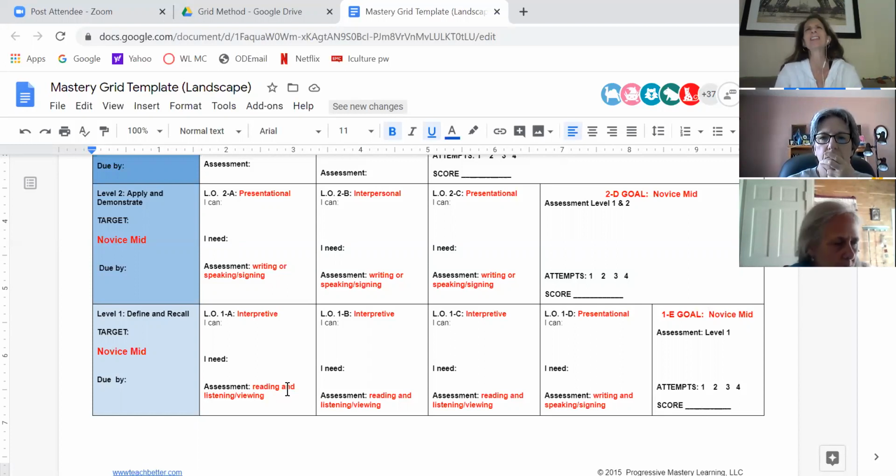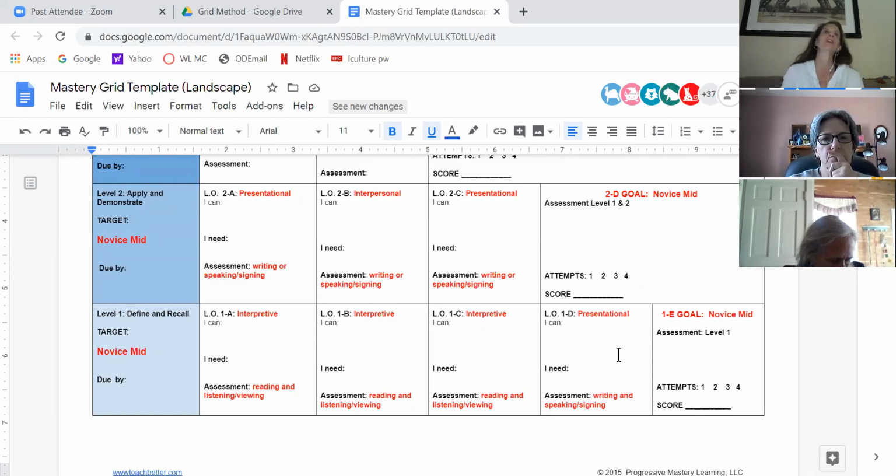And the kids, I think she had it that they had to get at least an 80 to an 85%, something like that, on the assessment before they could move on. Once they moved on, they would go to the 1B outcome, and the same thing, and they would take the assessment. Like I said, I was just playing around and said, okay, maybe the first 3 would be interpretive, to really get the kids that input of whatever I want them to learn. And then maybe the 4th one would be presentational.